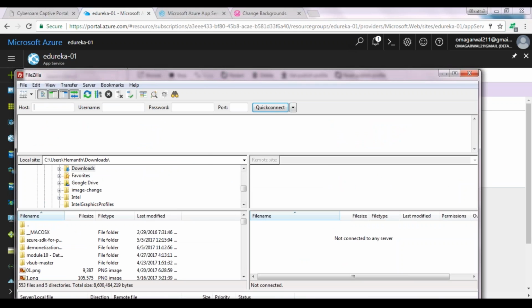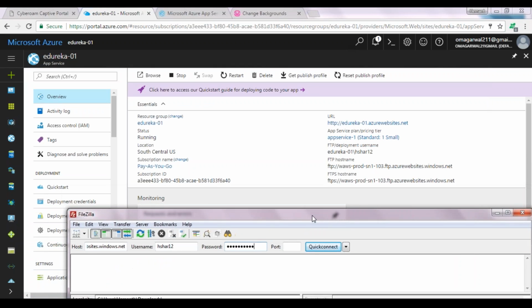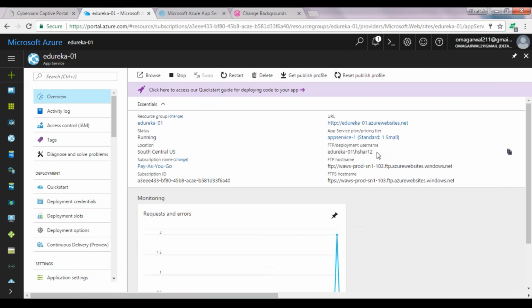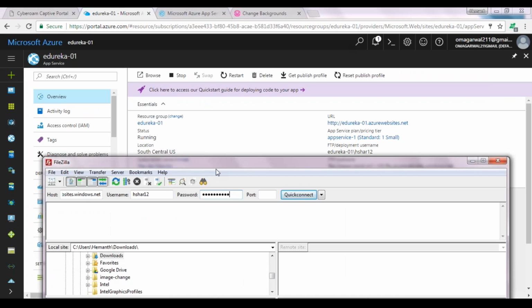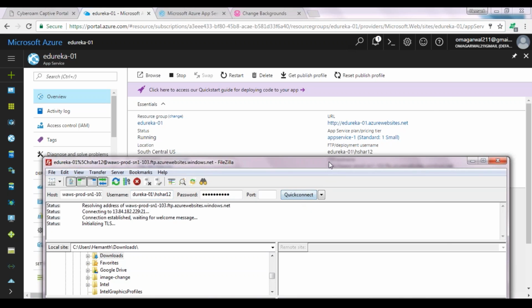Alright. The hostname will go here. The username is HR12. Password is this. Right. And what else? Alright. The username is this. I'm sorry. The username will be this. Alright. Let's click on Quick Connect.